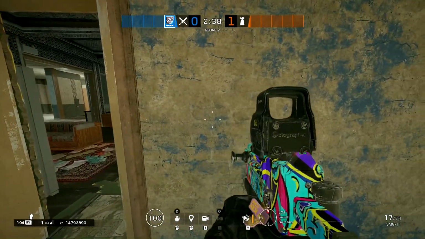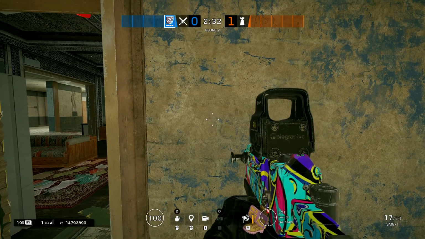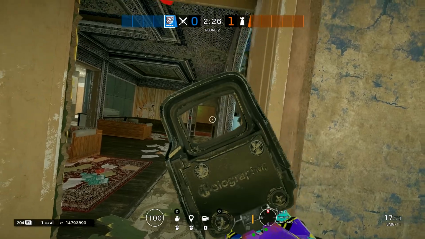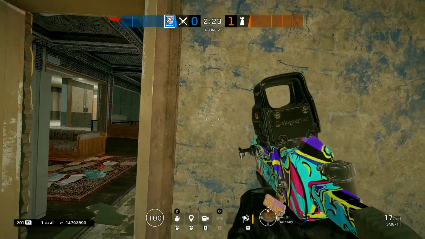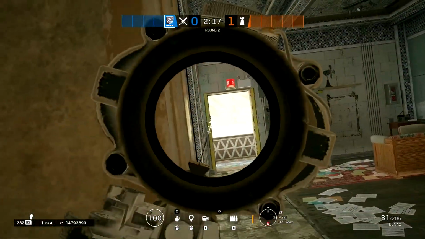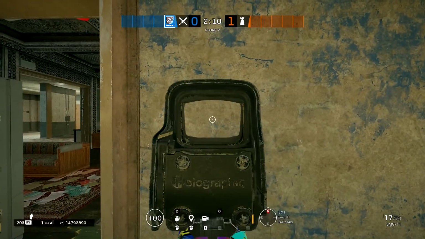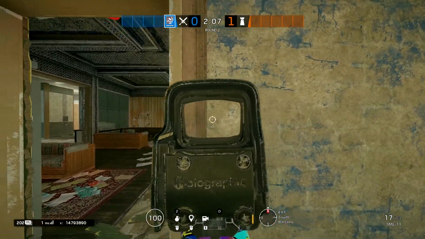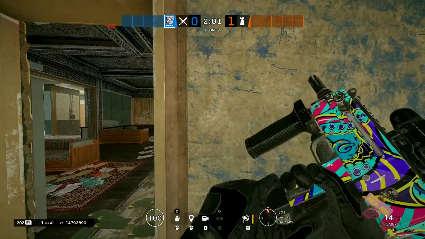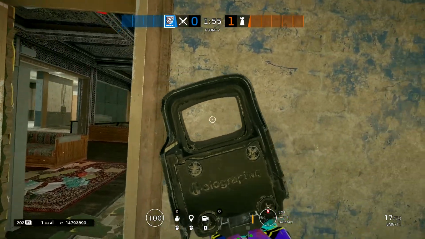Second tip is also about leaning, and it's how to lean into a peek. You don't want to do this, because if you peek like this, the enemy will see you coming, I guess. I don't know how to describe it. They will see you coming before you see them. What you want to do is lean into the peek, so like this, right? Because then you'll be faster and the enemy won't see you coming, I guess. So this is a no-no. Don't peek like this. Peek like this.